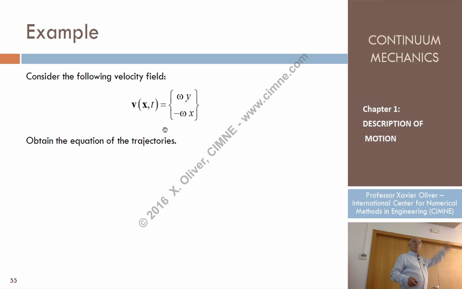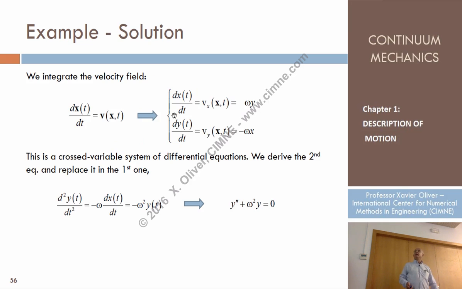The example of this body moving circularly with uniform velocity had a velocity that was that. By the way, this was a stationary velocity, but this doesn't apply. Okay, so let's integrate that velocity. Let's consider the equations we have seen before, the equations of the trajectories. Derivative of x with respect to t is equal to b of x of t.